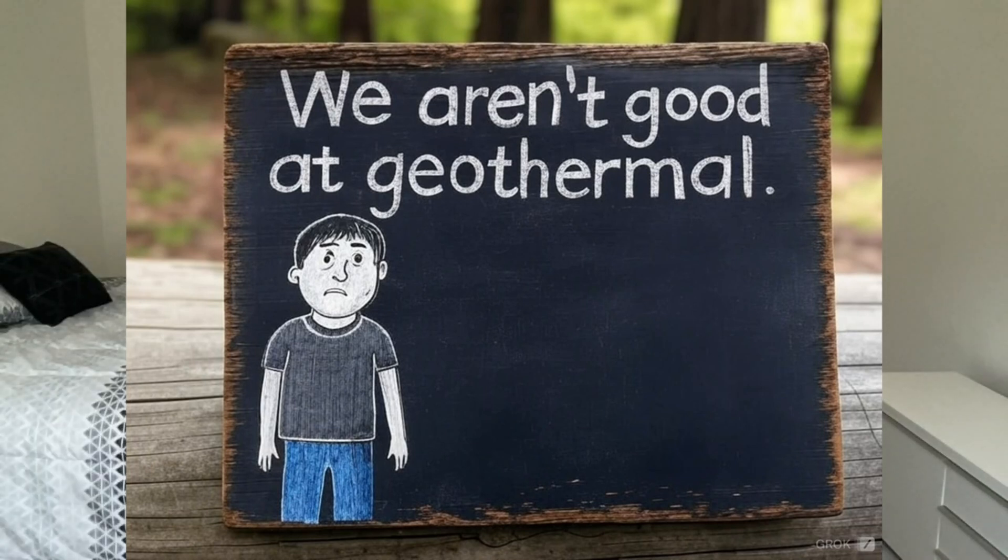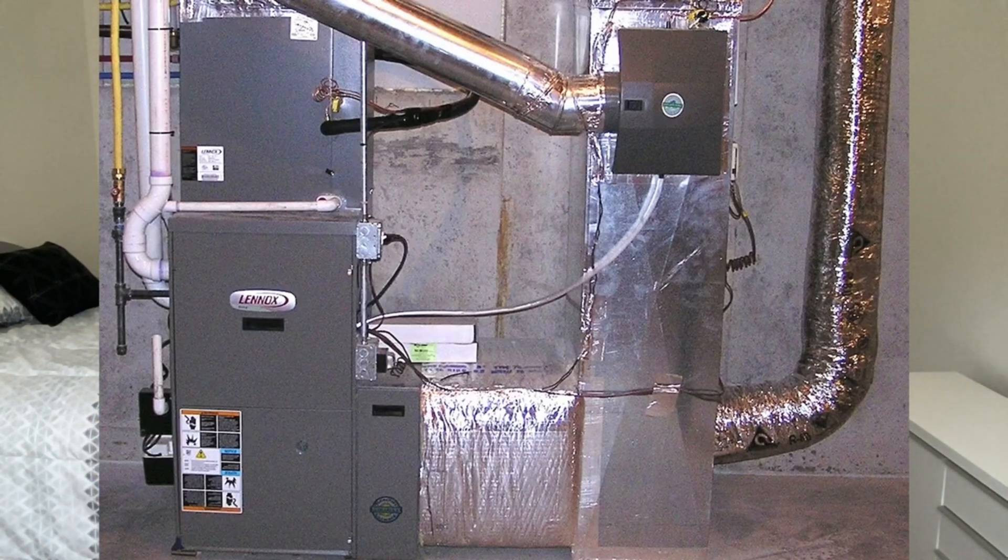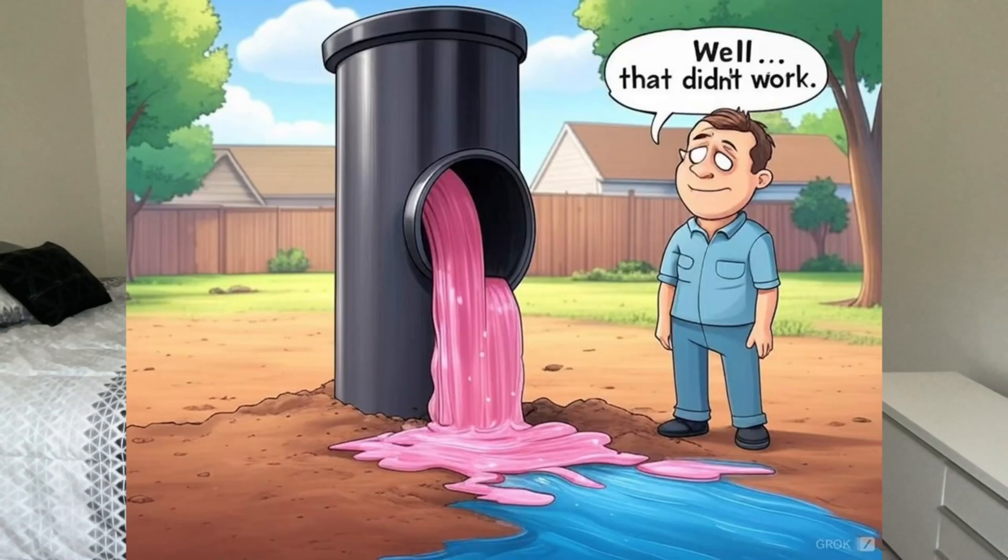Here's the crazy thing about geothermal. Most HVAC systems — a central heat pump — we've done so many of them as a nation, as a building industry, that we kind of do the same thing on all of them: it's a three, four, or five ton heat pump, it heats and cools, you've got flexible ductwork in the attic and a central fan. There's not a lot of variation house to house. But with geothermal, there's not an established best practice. Every manufacturer does different things, and because of that there are a lot of wrong ways to do geothermal. You can mess up geothermal really easily, and there's not the expertise in the HVAC contractor industry or the general contractor industry to know what a good geothermal system is.